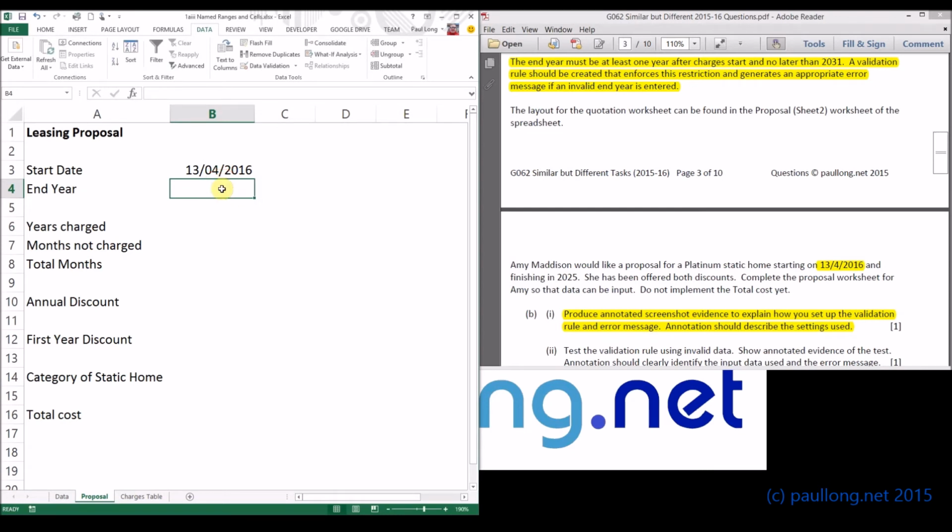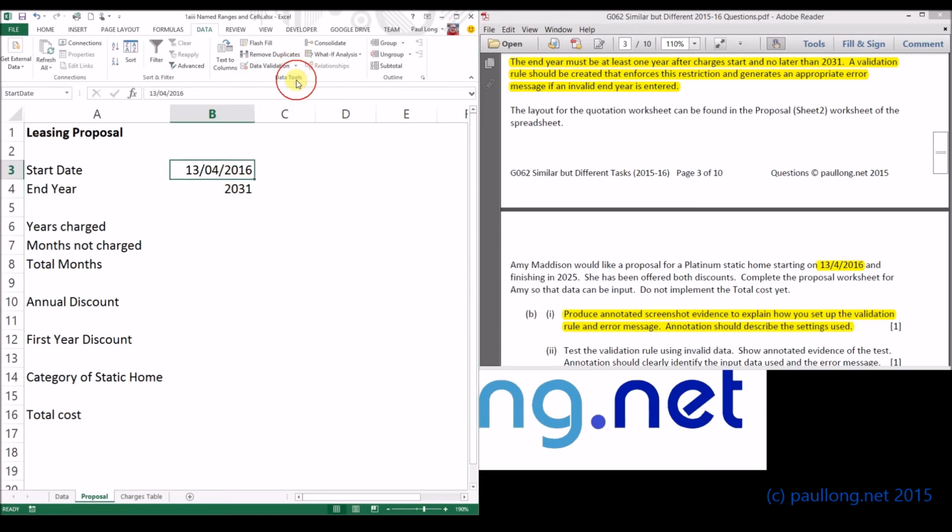We'll just test that it works. So 2018 should be okay. 2000 be okay. Well, something's gone wrong. So let's have a look at what we put in. Let's see if 2015 works. It doesn't. Okay, so we'll have a look at that in a moment. Let's name that cell while we're at it to be start date. We'll try our 2031. That's okay. 2032. That's good. But the beginning bit wasn't working right. So let's have a look at what we did.